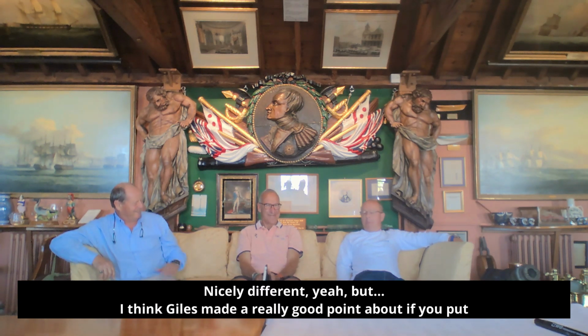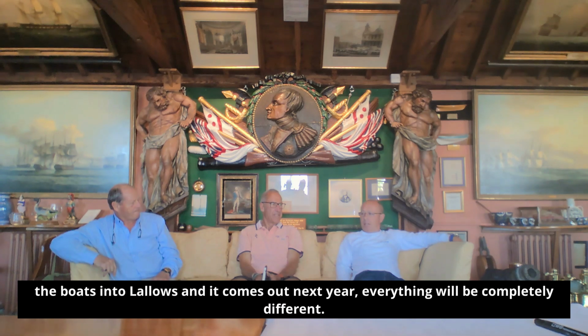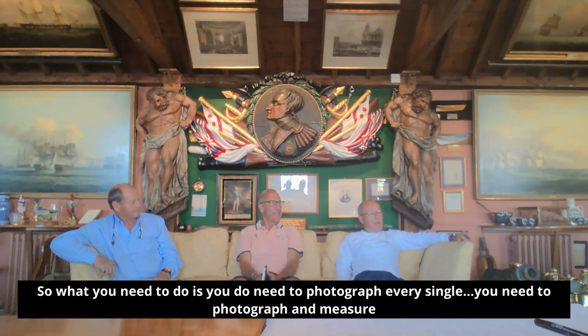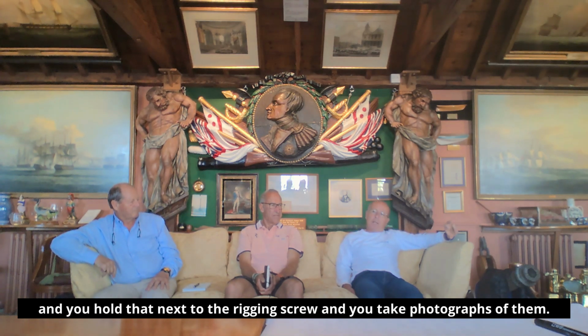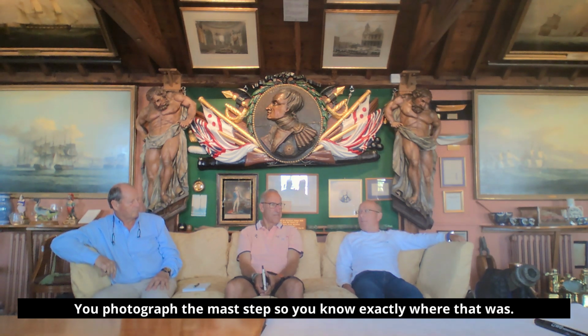Nicely different, yeah. But I think Giles made a really good point about if you put the boat into Lellows and it comes out next year, everything will be completely different. So what you need to do is photograph and measure the shrouds before you let them take the boat apart. So you get a little plastic ruler, and you hold that next to the rigging screw and you take photographs of them. You photograph the mast step, so you know exactly where that was.